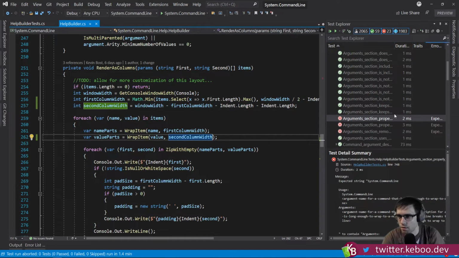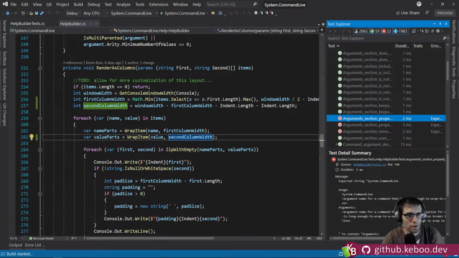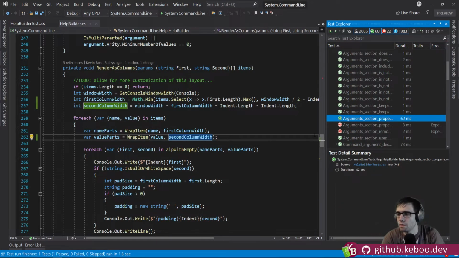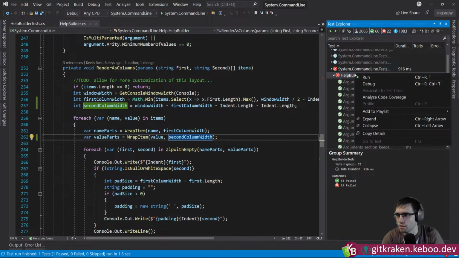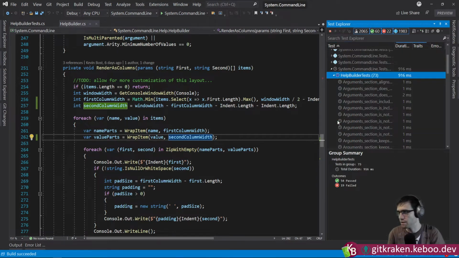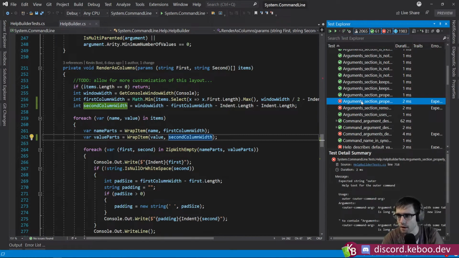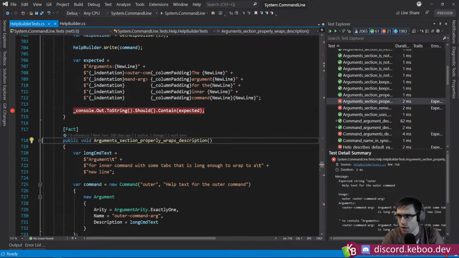Okay, so let's just rerun that since we were so close a moment ago. Almost assuredly going to break something, but that one goes green. Okay, so let's rerun the suite of help builder tests. Because my goal will be to get at least these tests working and then start in on the API. Okay, next one on the chopping block.